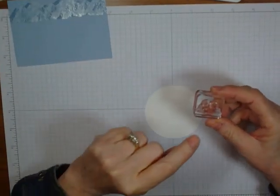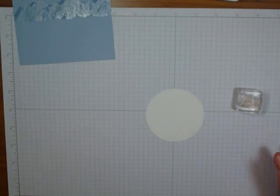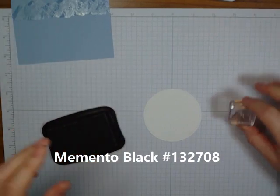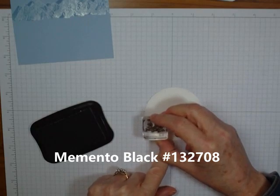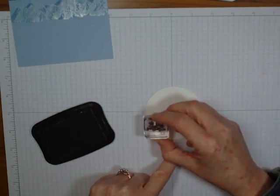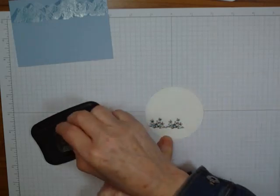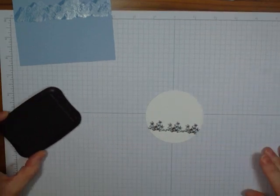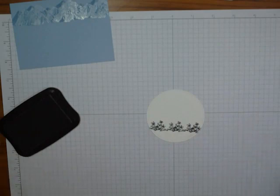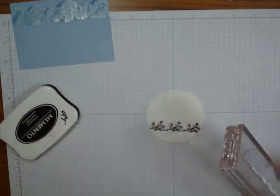Okay, so you have these little tiny flowers that we're going to stamp using the Memento, and we are going to put that at the bottom, going across our circle, and just have them meet and go across. It's very easy. There you go. All right, and then we are going to come in with our stamp that I need to go clean real quick. So I'll be right back because we need to put the mountains on here too.